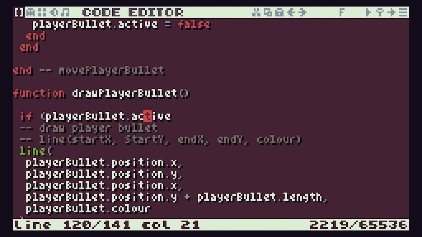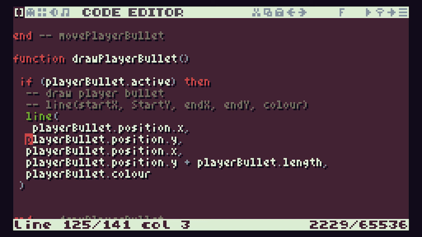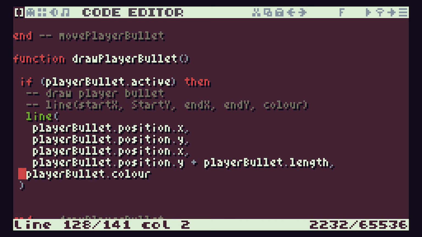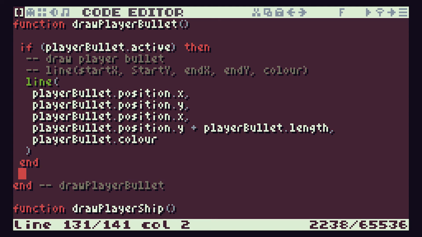So if player bullet.active, then we're going to draw this bullet. Again, I need to step that in by 1 because we've just put an extra if statement in. And then after that, we end that new if statement, and that is our bullet only being drawn on the screen when we have a bullet active.